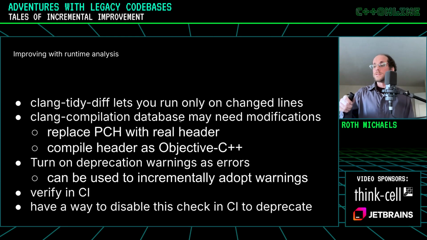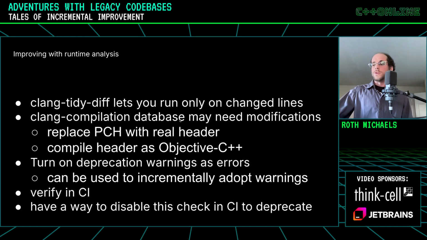And then the way we use clang-tidy to prevent any use of deprecations is that in our normal build configuration, we have warnings as errors turned on and a few left just as warnings. So we leave the deprecation warnings just as warnings. And then when we run clang-tidy, we make the deprecation warning a warning as error. So that way we can deprecate something, it's not going to break any existing code, but any new code is going to fail CI if it uses that. And we can verify this in CI.